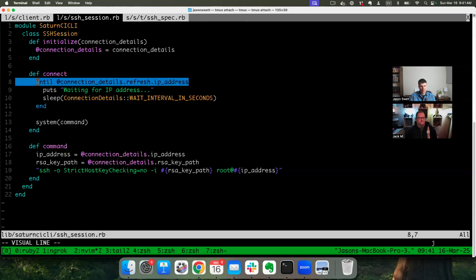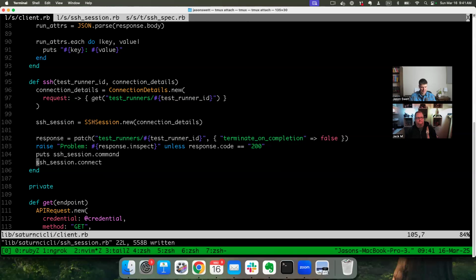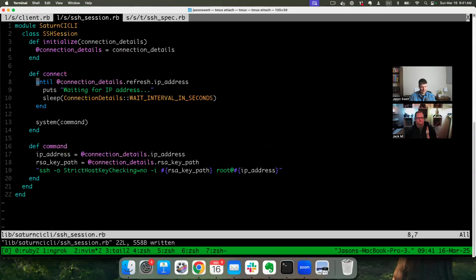And it's like, okay, so this little piece of behavior waits for the VM to have an IP address. And why should that be done outside the SSH session instead of inside? There is an argument to be made that it should be done outside.